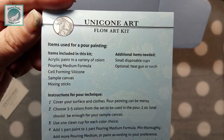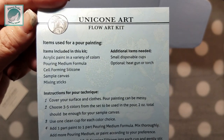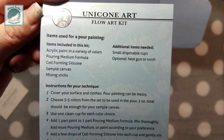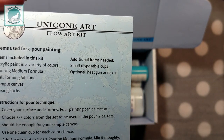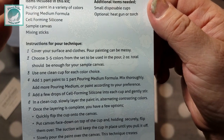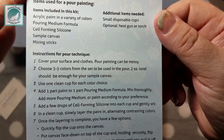So in this kit, you do get a variety of colors. You get 5. You get a pouring medium, a cell-forming silicone, a sample canvas, which is really tiny, and you get 5 mixing sticks for each color. And they suggest getting some small disposable cups, which I have on hand, and a heat gun or torch, which I do also have on hand. I won't read all of these. We may refer back to them as we're doing the painting.